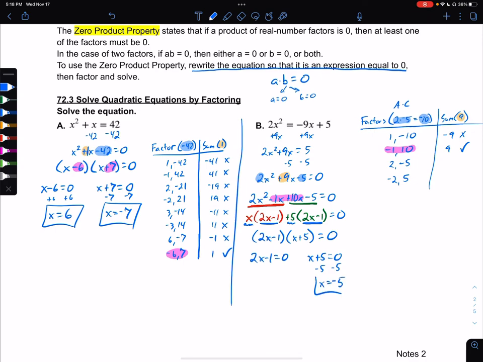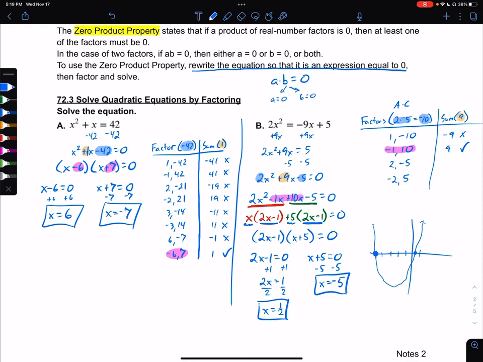So x is equal to negative 5 would be one solution. And then over here we would solve for x by adding 1 and then dividing by 2. So x would be equal to 1/2. Right, and those would be the solutions. Again, if you wanted to graph this, remember these represent your zeros. So I would have a 0 at negative 5 and at positive 1/2. And my parabola would look something like this.